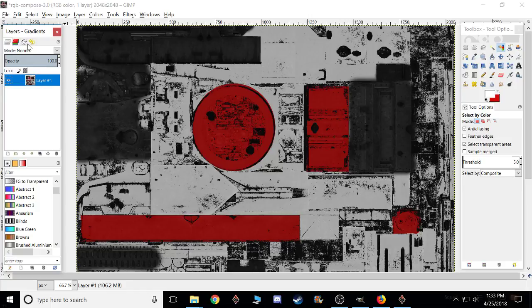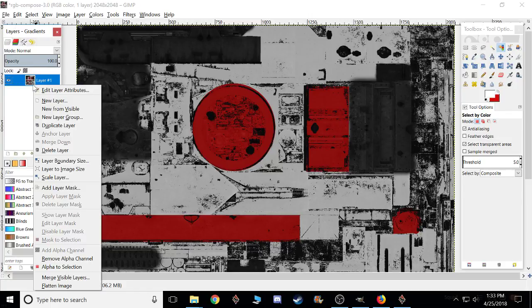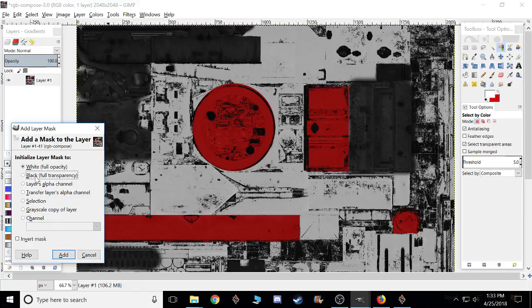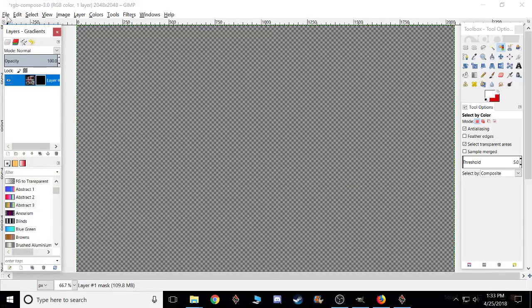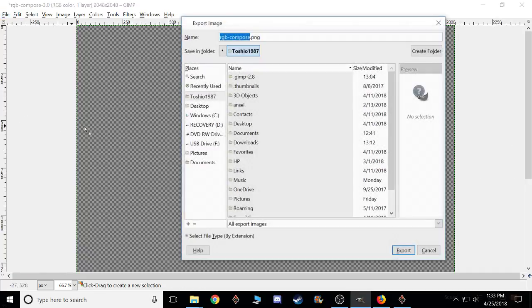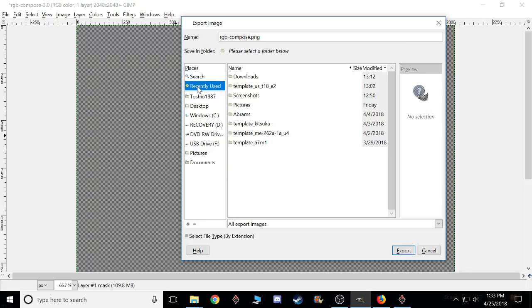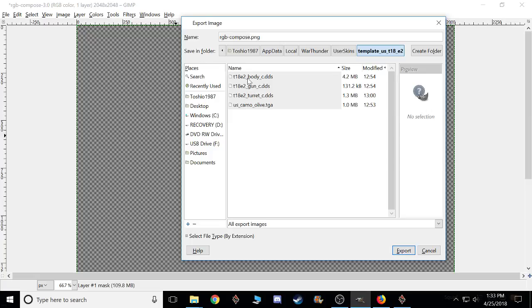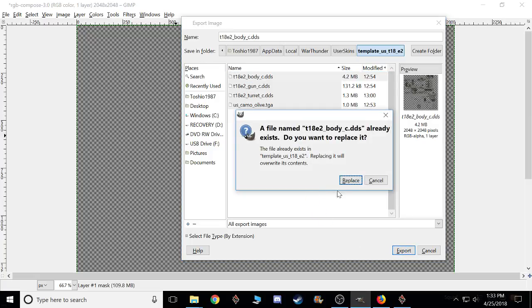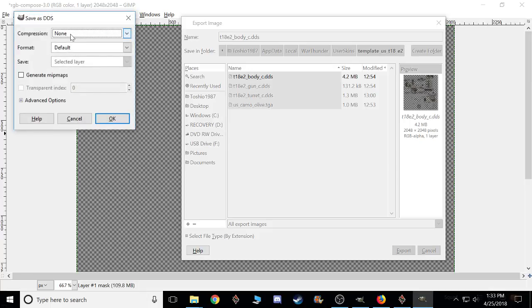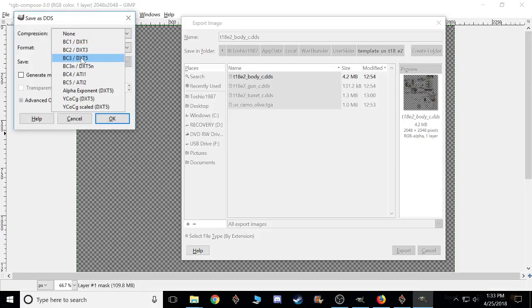We'll delete those layers, and we have to add layer mask, black, file, export as, and then we get to find... So if we go into this template, oh no, here we go, right here, body, export, replace, compression, BC3 DXT5 is fine.